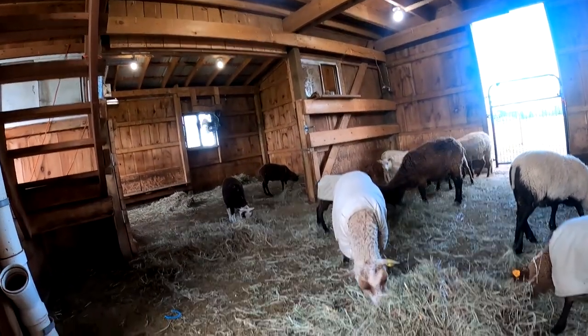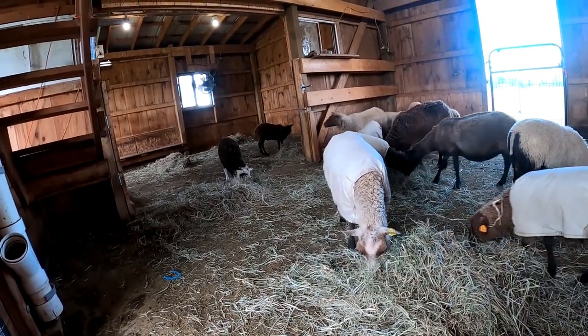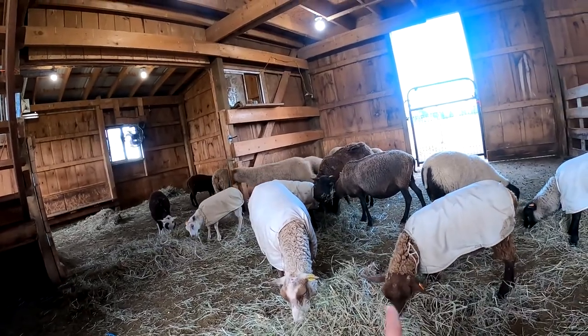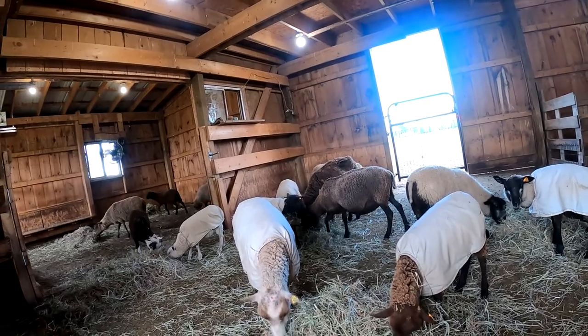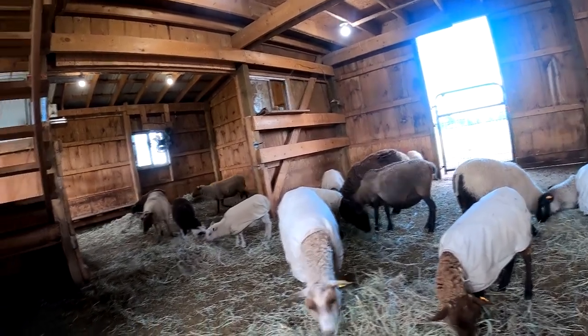So there's Dina. She just got her coat today because she was kind of getting dirty. The ewes that are rude, so there's one right there. I think that's Mrs. Hughes. She was right down to her skin, rude. So she's got a little time before she needs a coat.